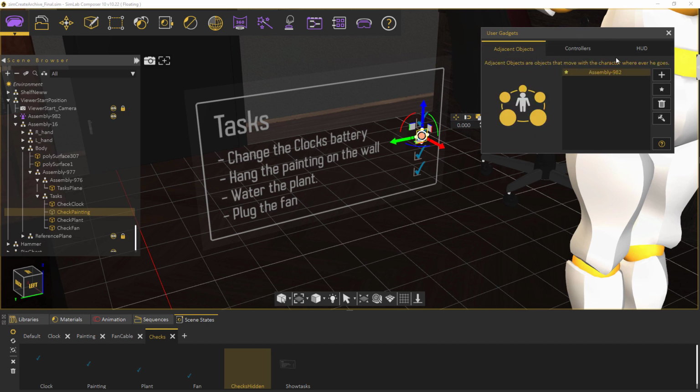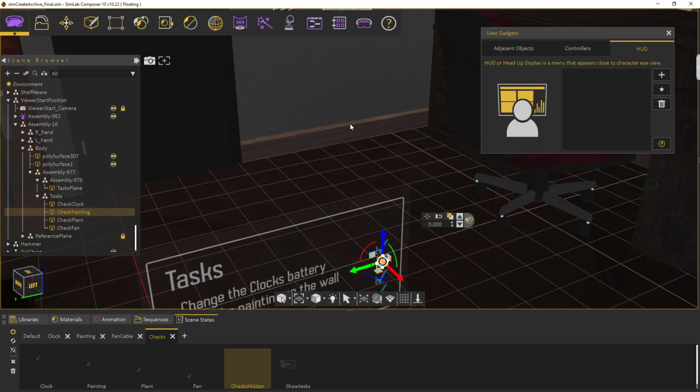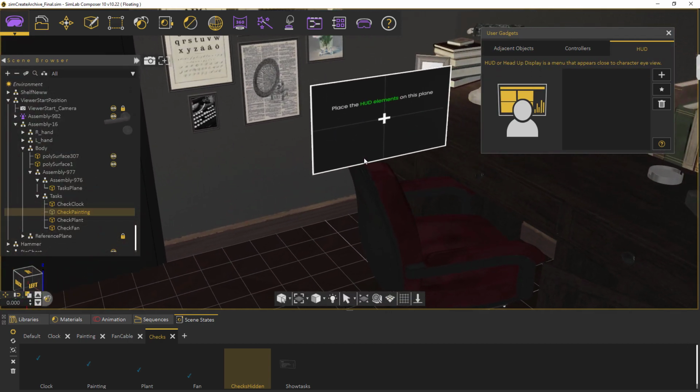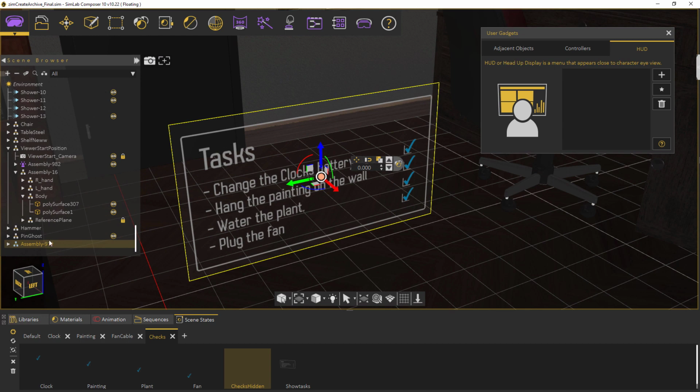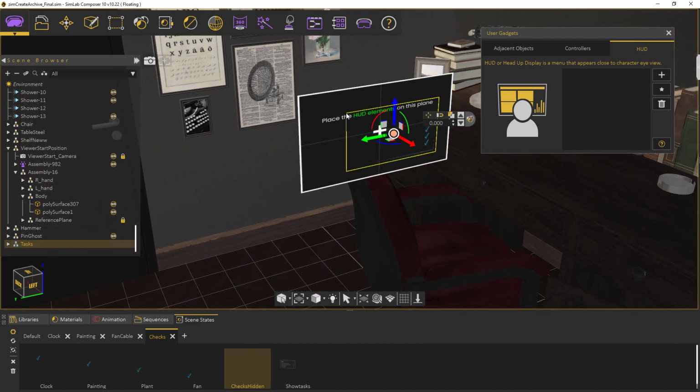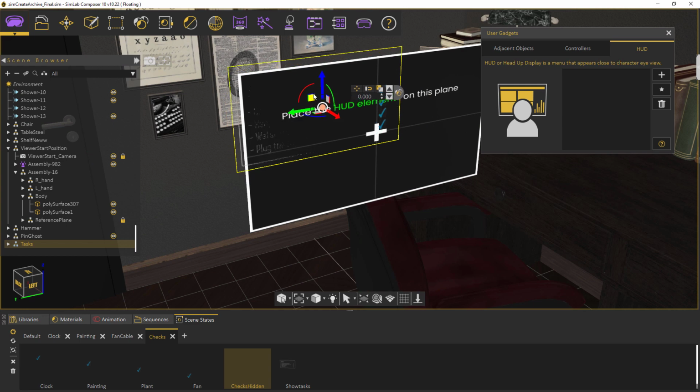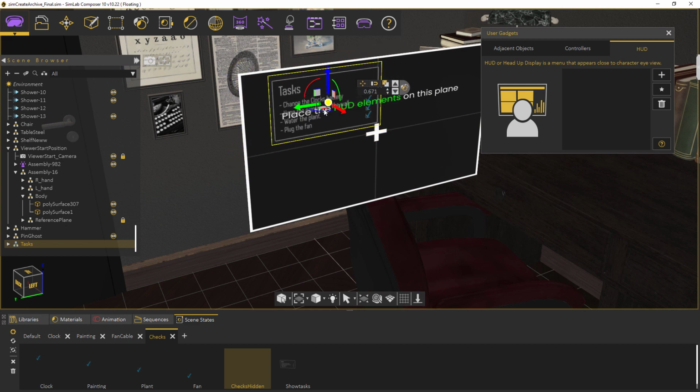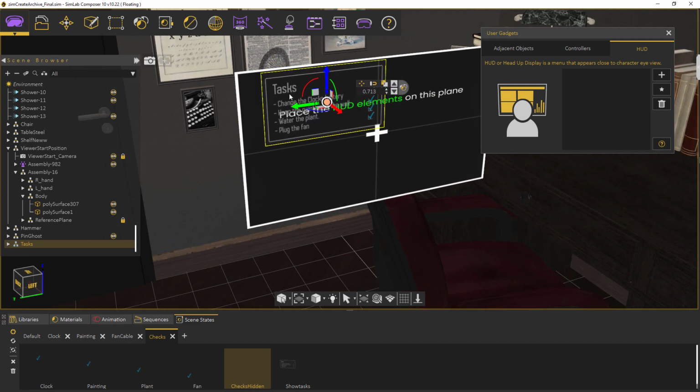Adding the user gadgets depends on the start model and its position. When you click on the HUD tab, the start position model disappears, only to reveal a plane mimicking the AR view inside the VR viewer. Let's now reposition the plane on the HUD screen. The left upper corner would be suitable. You might need to test the position a couple of times in the viewer before deciding.